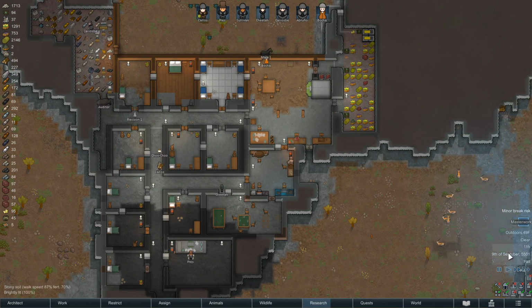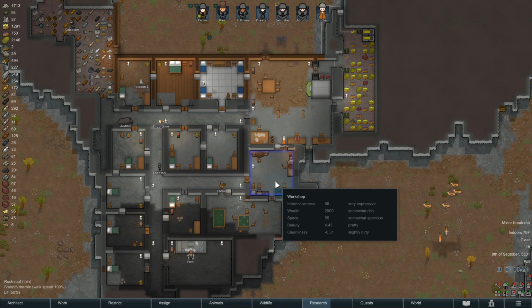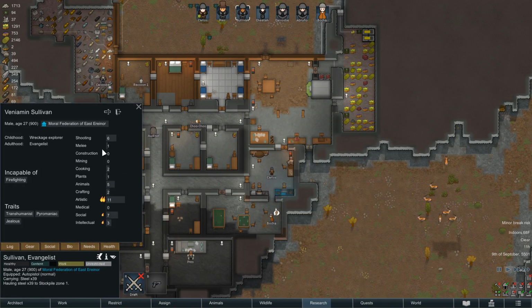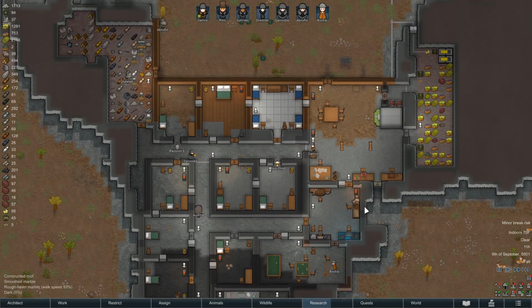Oh, we had made a masterwork dining chair, huh? This furniture bears a portrayal of an army advancing over a cactus. Sullivan wields a sledgehammer defensively while raising a fist in defiance. This work suggests the concept of safety. This representation refers to a raid on Sullivan's village. Well, Sullivan, I don't think you've ever wielded a sledgehammer, but, you know. In fact, you have very little melee skill, so I don't know why we would depict you with a sledgehammer.